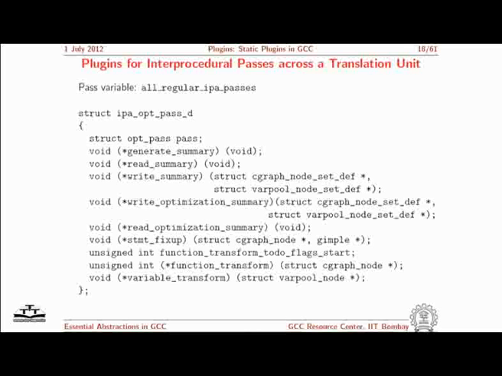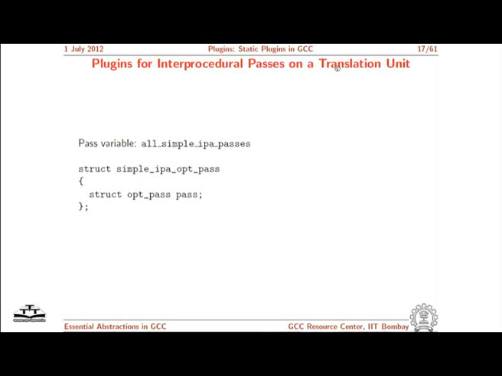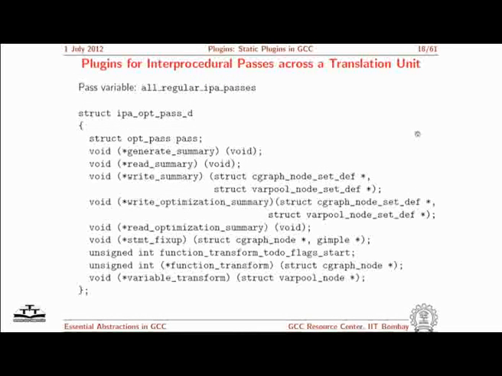So this is an interprocedural pass. This is also an interprocedural pass, but this is restricted to a translation unit. So this pass assumes that all the functions are in the same call graph. They are known to me. This pass is across translation units. So this pass says that look, I don't have all the functions right now. So I may want to process F1, F2, F3, and dump out the data in some form. Then I'll process G1, G2, G3, and dump out the information in some form. Then I may want to collect all that information and process it again. And this would happen at link time. And therefore I need things like read optimization summary, write summary, generate summary, and those kinds of things. And this is where we will see parallelization can be brought in.